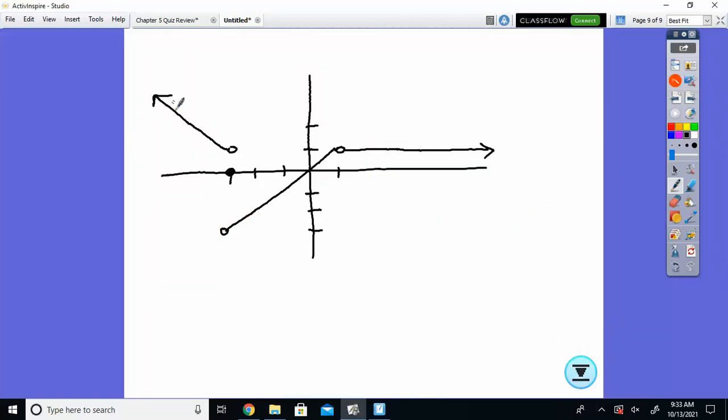Okay, let's say I give you this graph. I'm going to ask you some questions. What if I said the limit as x approaches negative 3 from the left? So if you are approaching from the left, that means you're coming in on things smaller than your negative 3. So what's my limit? 1. What if I ask for the limit as you approach negative 3 from the right?